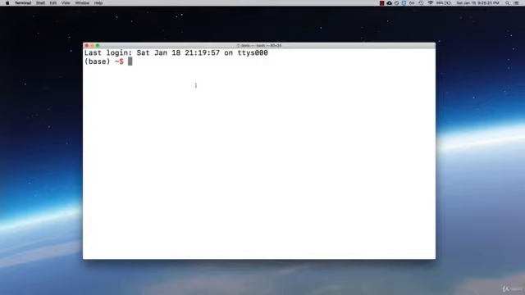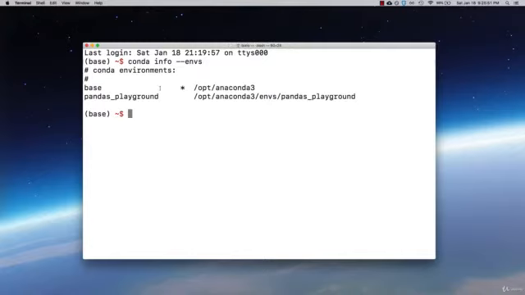So here we are launched into the terminal, and we are in our base environment in the Anaconda. And we, of course, want to activate the new one that we created in the previous lesson. I chose one called Pandas Playground, and if you ever forget what the names of your environments are, you can always execute conda info --envs, that is short for environments. It's going to give you a list of all of the environments as well as the currently active one.